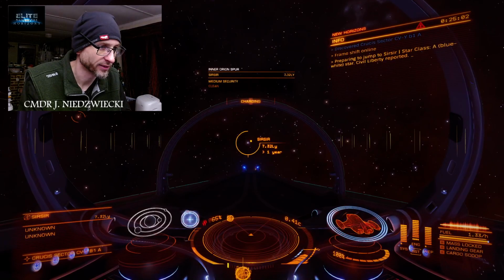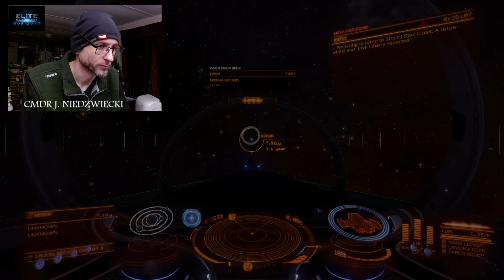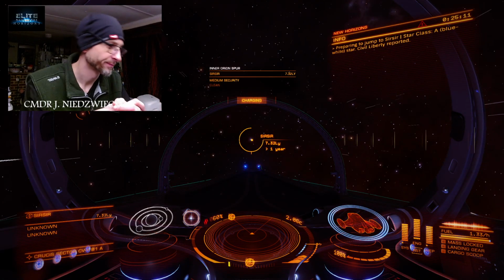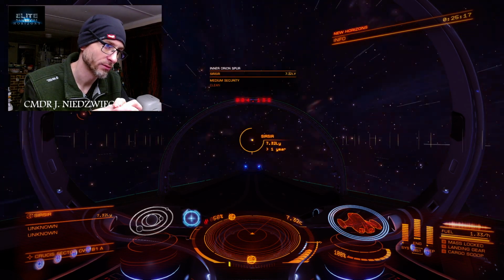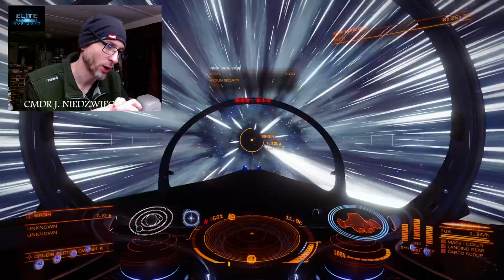Let's see what this place has got. What's here at this one? Yeah, I'm scanning all these A-class stars. They're my favorites.